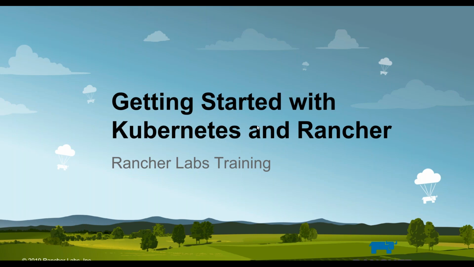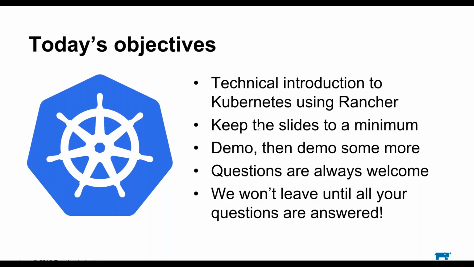As a way of introduction, let me go over a couple of our objectives and goals today. We really want to give you a solid technical introduction to Kubernetes. Using Rancher, we'll go over Kubernetes concepts, workloads, components, and architecture, and we will show you how to get a lot of great things done using Rancher. We do have slides to help educate and explain these ideas and tools, but we try to be very hands-on, so we have a lot of demo to go through.